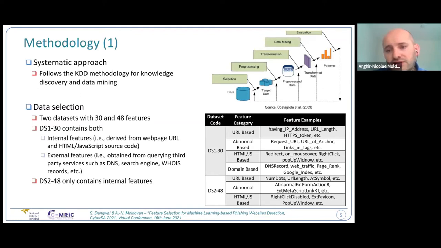The authors of the dataset justify their selection of only internal features on similar reasons, in the sense that it can become more problematic to extract external features from some websites if you want to use them for real-time website phishing detection. The categories of features for the different datasets can be grouped under different categories like URL-based, abnormal-based, HTML, JavaScript-based, or domain-based for DS-130. And for the second dataset, they did not include domain-based features.